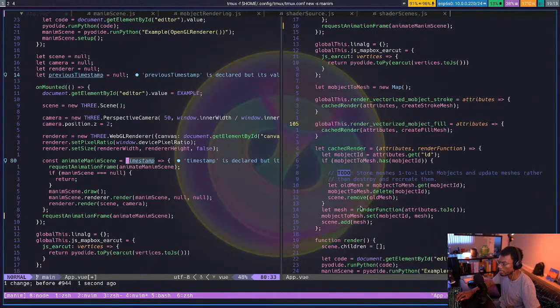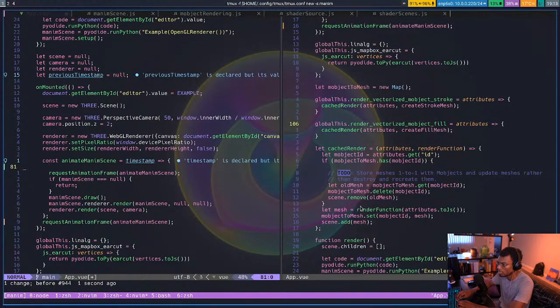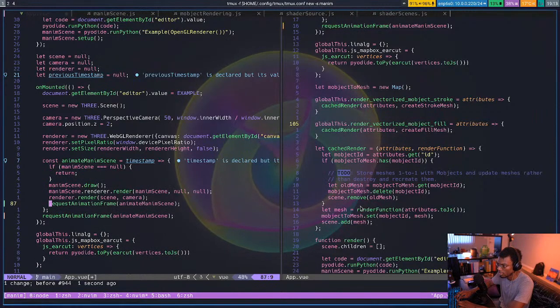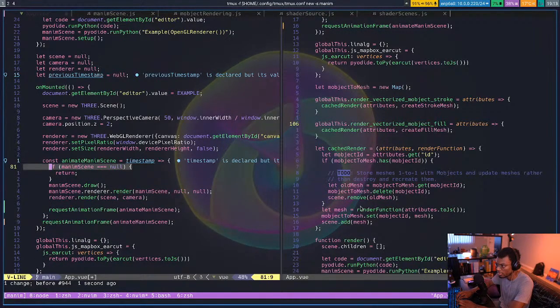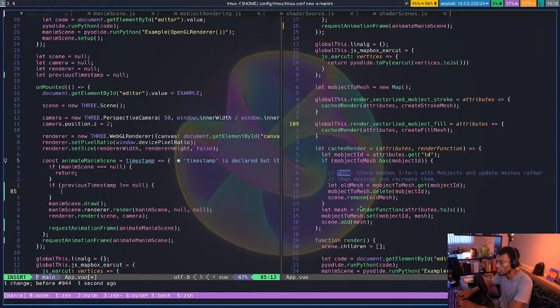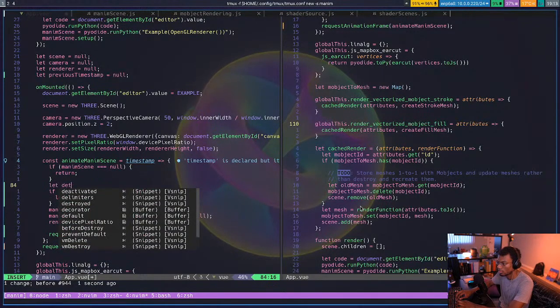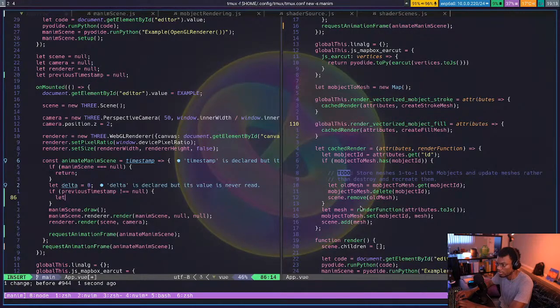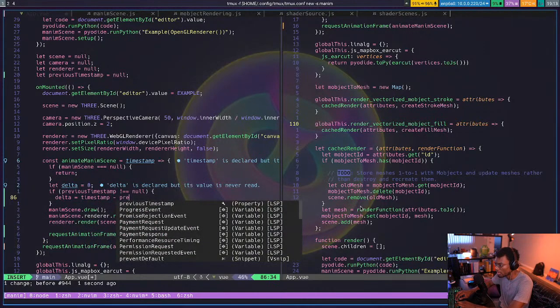And here, when I get a timestamp, I'll move this to the bottom. If previous timestamp isn't null, then I can get the delta. So I put delta equals 0. Then delta will equal the timestamp minus the previous timestamp.